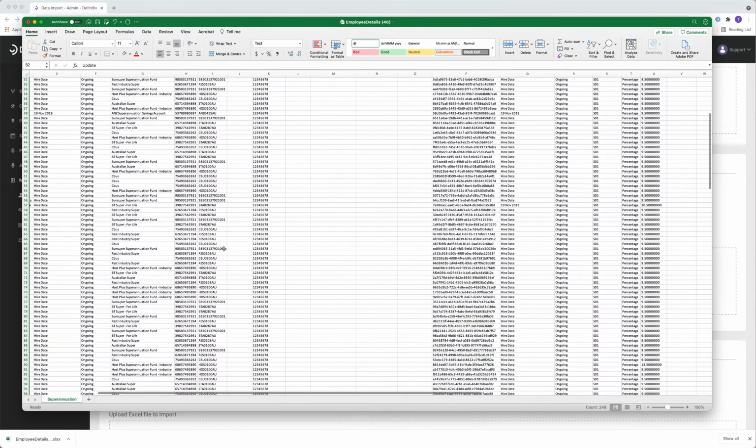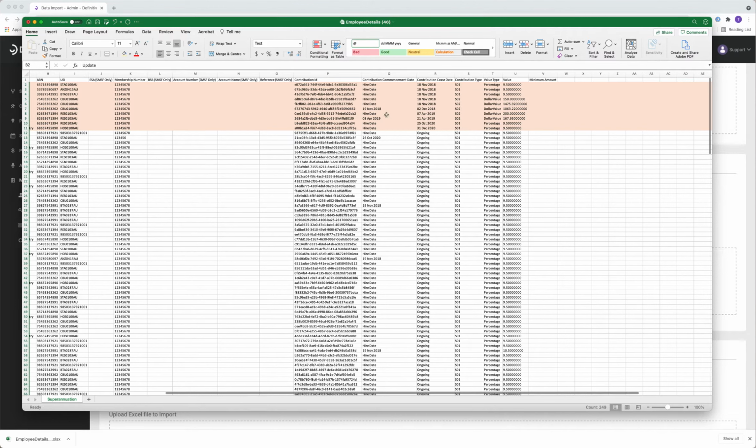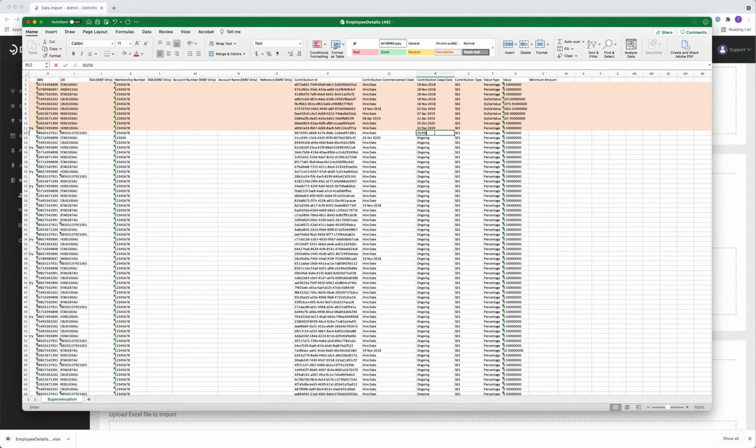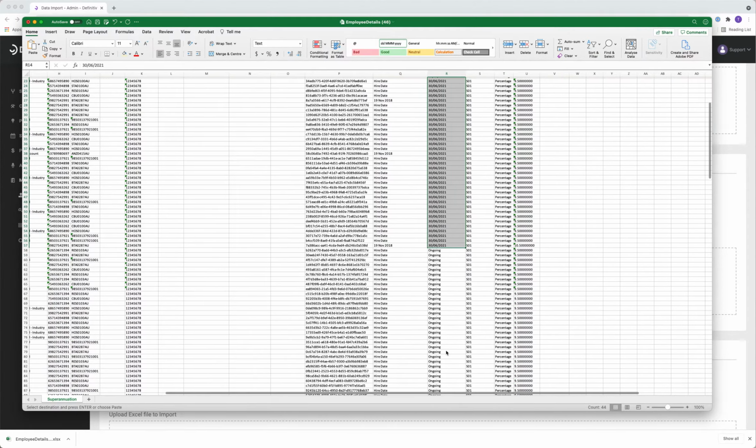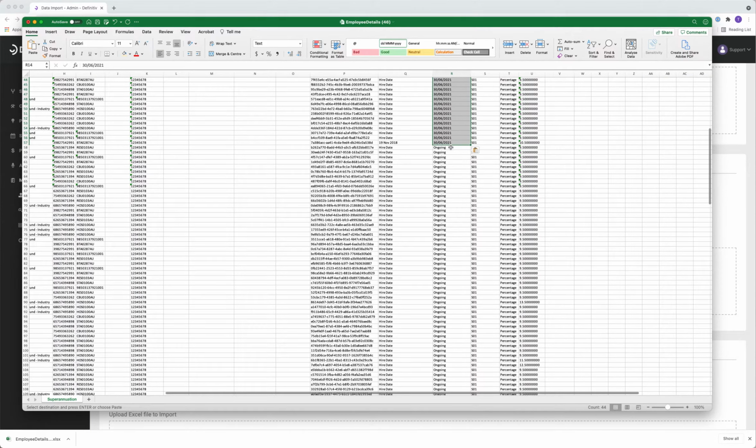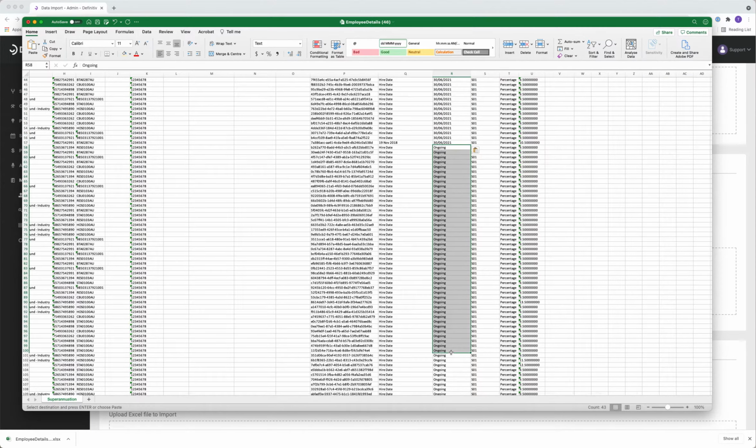Okay. Now moving over to column R, your contribution cease date, this is where we want to end date these for the 30th of June 2021. Now keep in mind, if you're not a nice simple monthly payroll, your end date may be different to that. So please make sure you're aligning that with your current pay period so that you're getting that accurate. Once you've end dated all of your white SO1, you can be comfortable to know that they're all going to end date once you upload this back into the system.